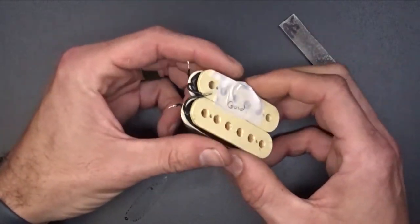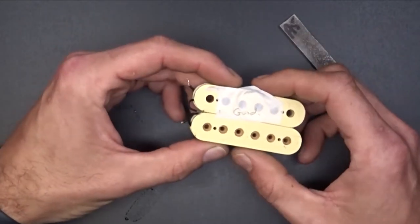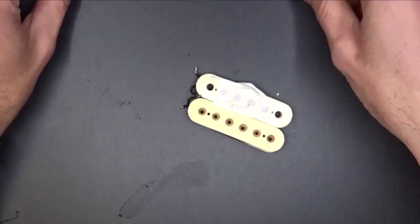They'll work fine by themselves. They'll hum cancel and everything else. But once he goes to the middle position, if he's trying to use both these pickups at the same time, they're going to be out of phase and it's not going to sound right.